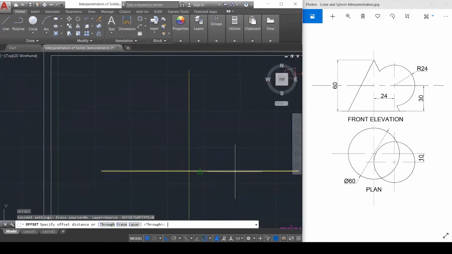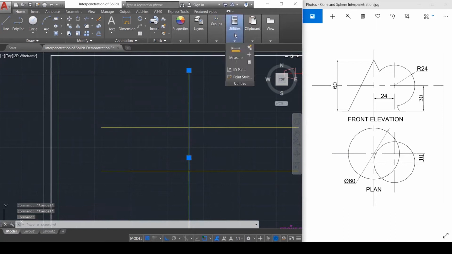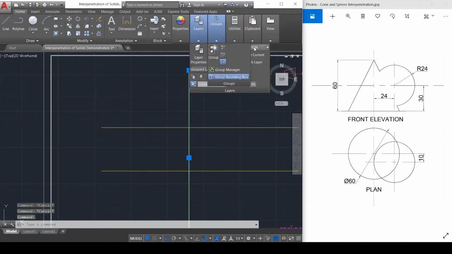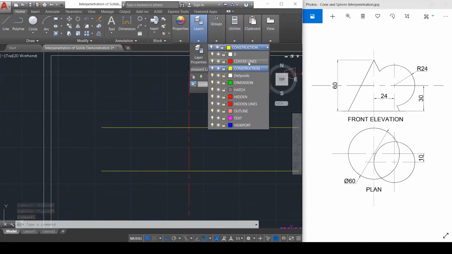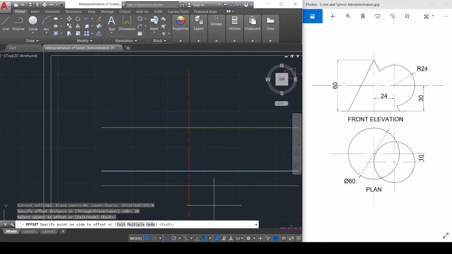I'm going to offset up 60 millimeters from my base. I'm going to call this line my center line. I've offset it 60 millimeters up. I'm also going to offset some space down 20, to give myself enough space.